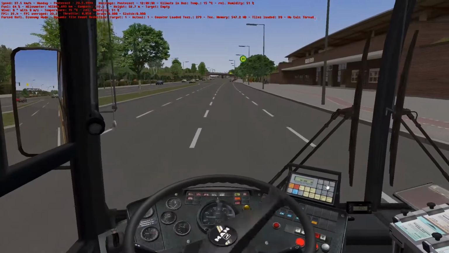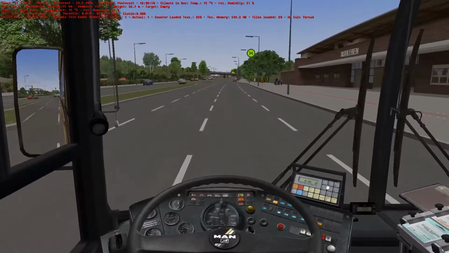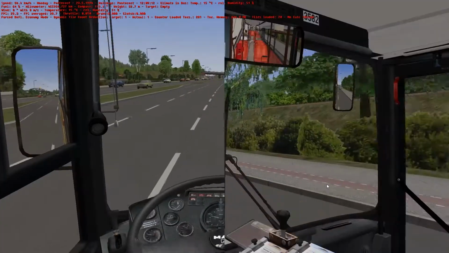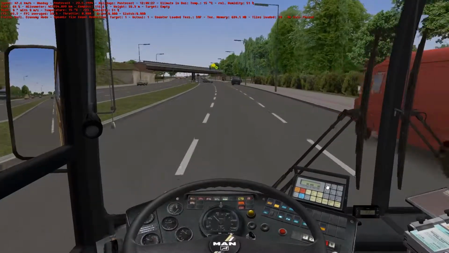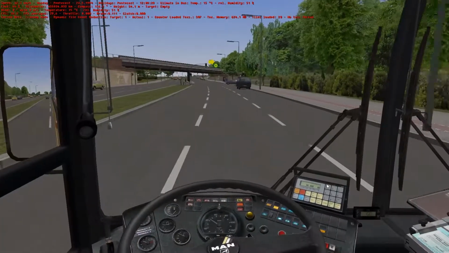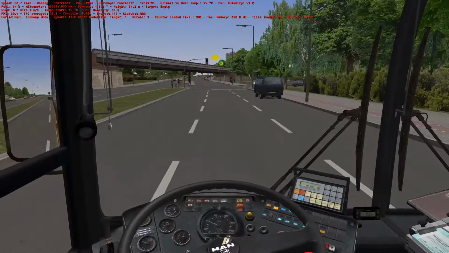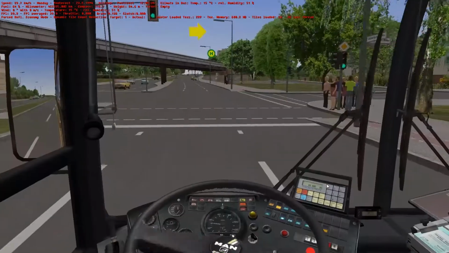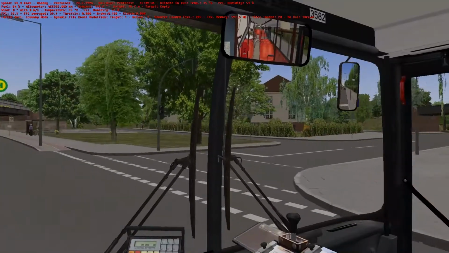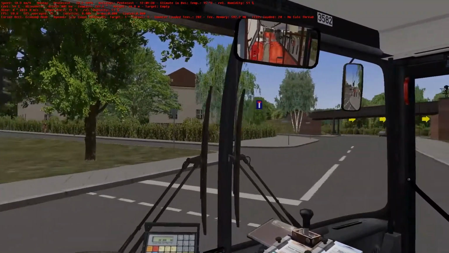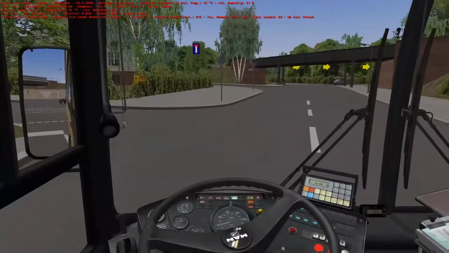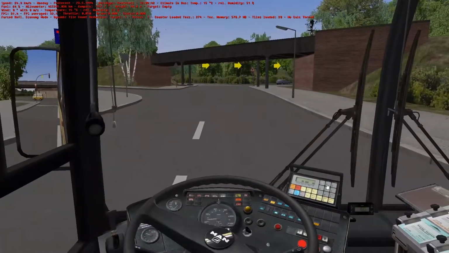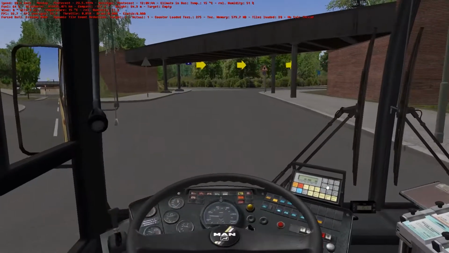And I noticed that the offside mirror is a bit higher. Now all the default buses are automatic gearboxed, because at that time manual gearboxes have already ceased to exist. Well, probably some in the museum.